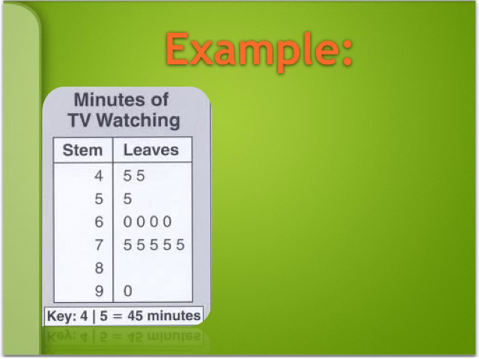All right, we're going to be working a few examples, and for these examples, we are going to be using the same stem and leaf plot for all of them. So this stem and leaf plot that is on the left, of minutes of TV watching, you need to go ahead and copy down into your notes. It needs to be there. So pause the video and please get down this stem and leaf plot.